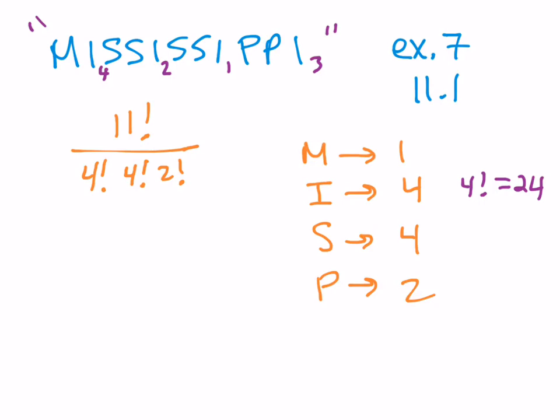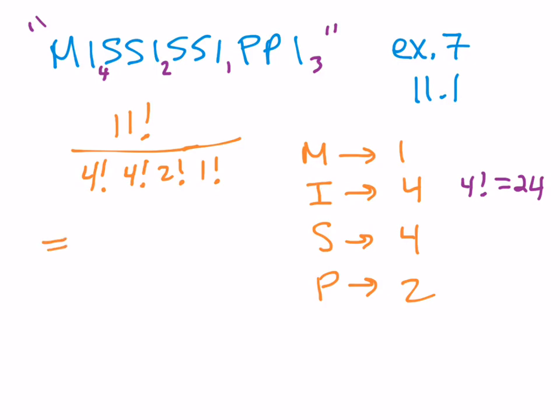Now there's one difference between this and what your book has in this example, and they actually say that there is one way to arrange the M, or 1 factorial, and they put that in the denominator. So notice that's not going to change the answer either way. This is just like dividing by 1. So you have a choice as long as you get the factorials for the repeat letters in the denominator, then this works out fine. And you may or may not choose to put 1 factorials in for all the letters that don't repeat.